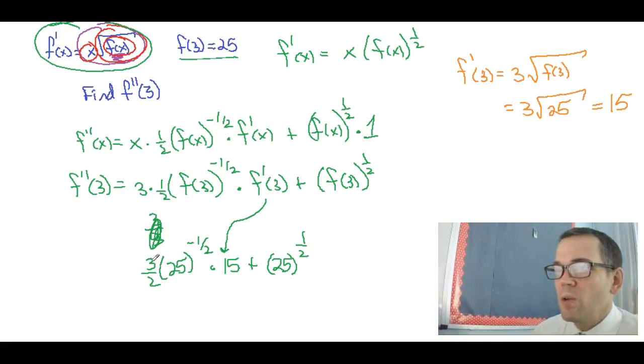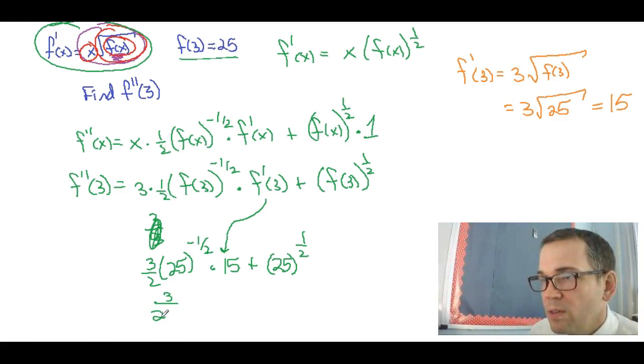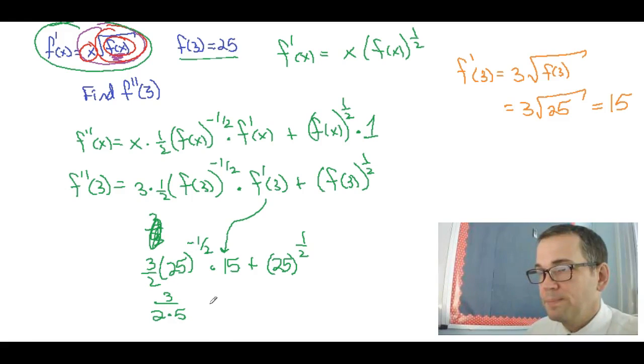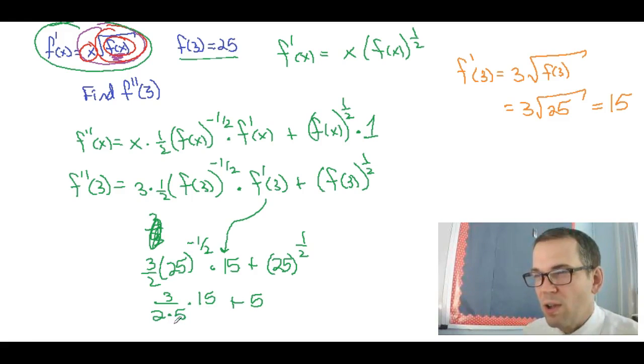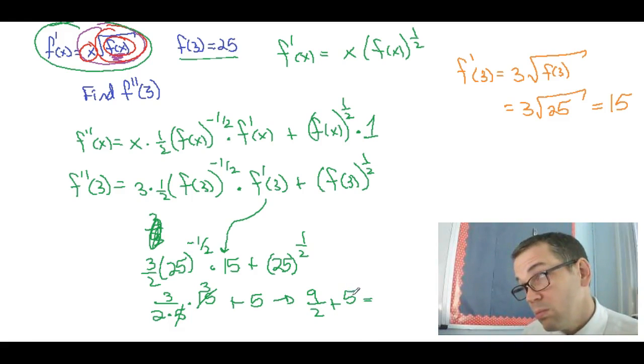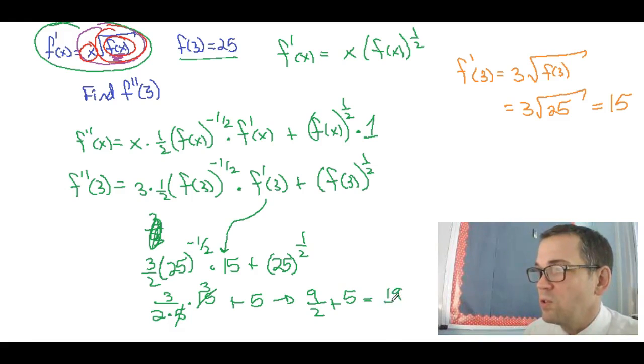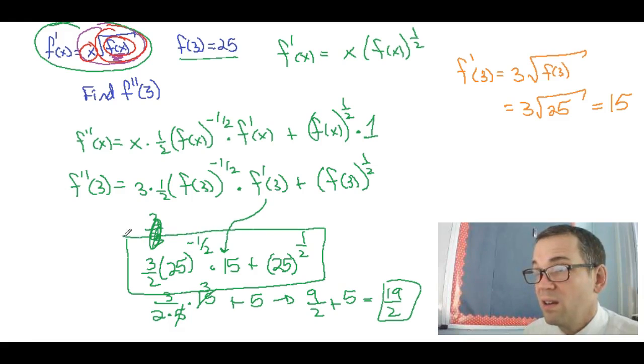I wouldn't. Okay, so this would be 3 over, this would pop down to the bottom and square root, so it would be a 5 in the bottom, times a 15, plus this would be just plain old 5. I'm going to cross cancel some stuff here, so this 5 could cancel one of these 5s, leaving a 3. So I'd be left with 9 over 2 plus 5, which 5 is really 10 over 2. So 19 over 2 would be a simplified final answer. But like I said, this answer right here, that's perfectly 100% correct.